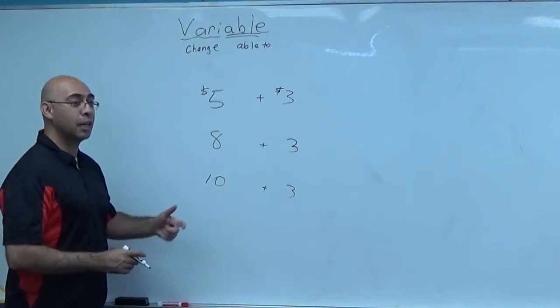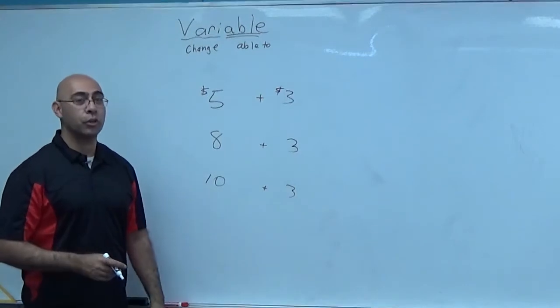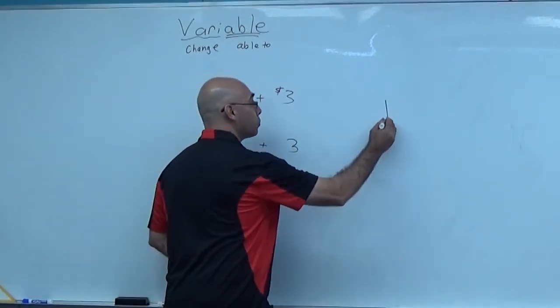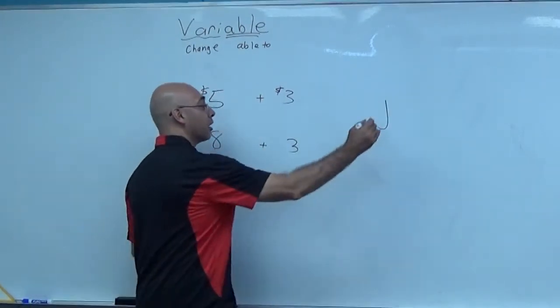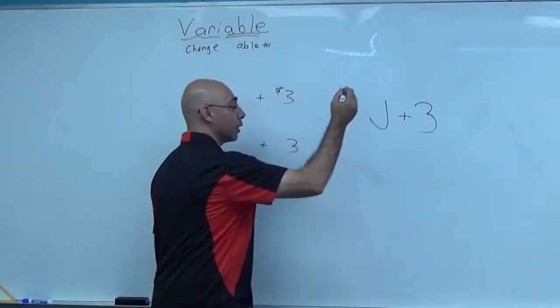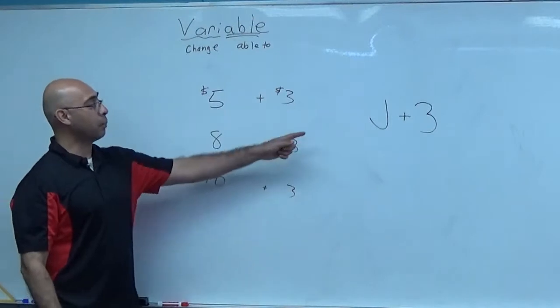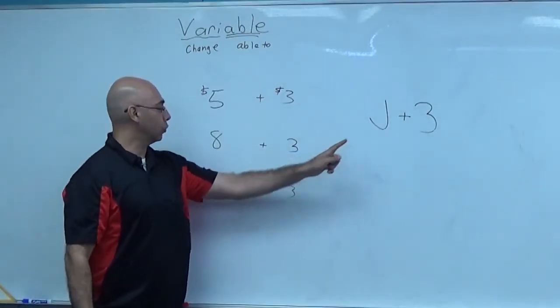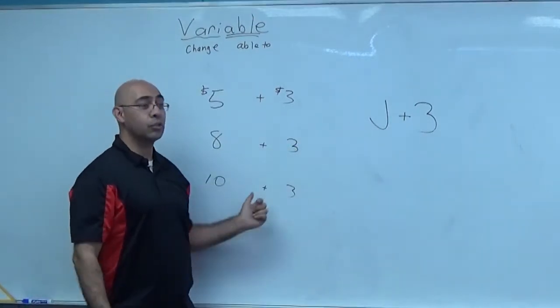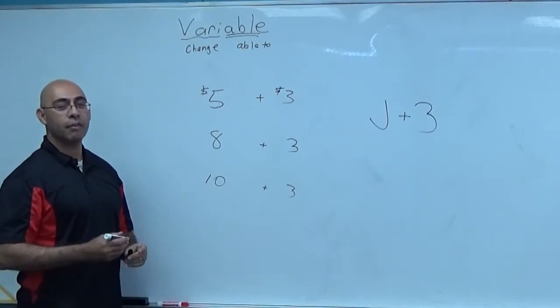So we would say, then Brenda's like, I will always have $3 more than Joey. So it doesn't matter what Joey has, we'll call it J. Whatever it is, I'm going to add 3 to it. Here's our variable. So you can make up any number. You could say 5. You can say 10. You can say 20. But she always wants to have $3 more.